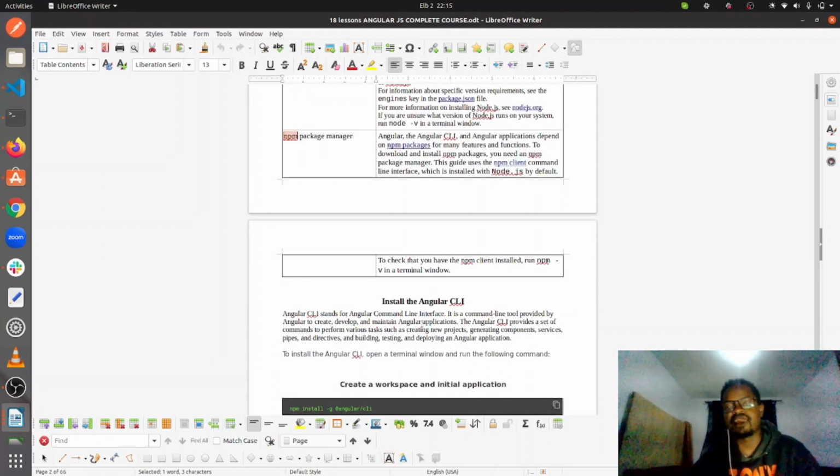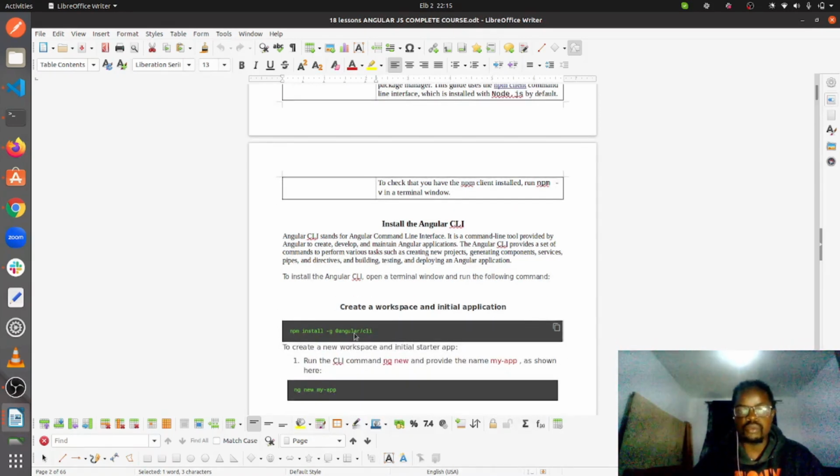For the Angular CLI, as I've said, it stands for Angular Command Line Interface. It is a command line tool, as you can see in my documentation here, which enables you to create, develop, and maintain your Angular applications by being able to create new projects, generate components, services, pipes, and so on. So this is the command that you need to install the Angular CLI, which is very essential.